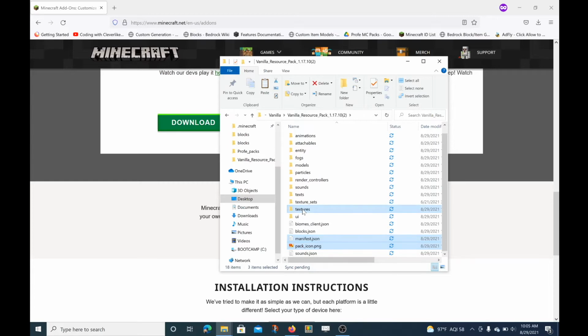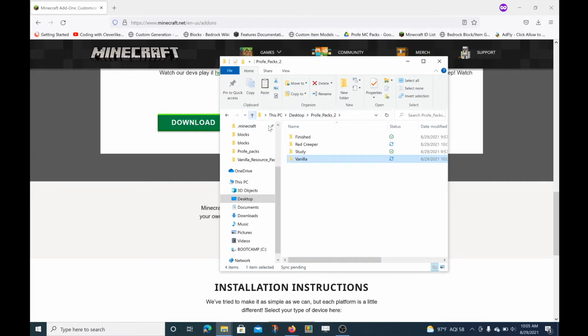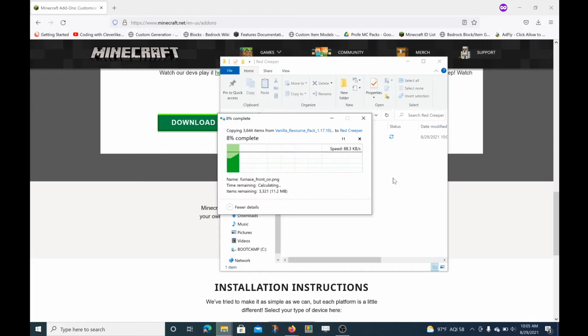And then I'm going to Control C or Command C if you are on a Mac. And then I'm going to go back to my creeper folder that I made, red creeper. Double click there. And then I'm going to paste those files in here. Now there are a lot of files because that textures folder had a ton of files.